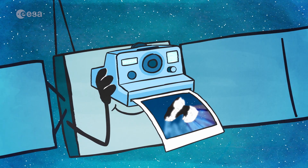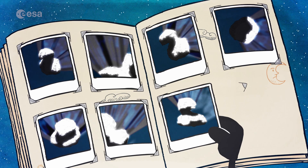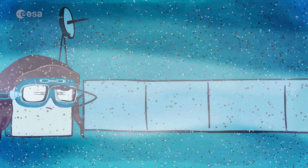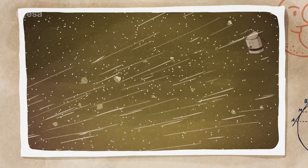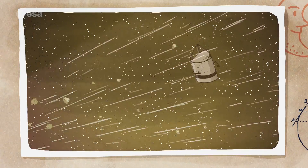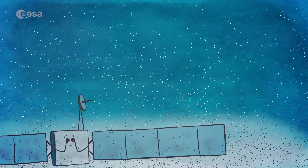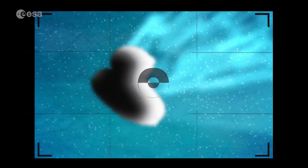As the days and weeks passed, the comet looked more and more spectacular. Rosetta flew close by to get a better look, but there she found herself surrounded by a lot of dust. Although it wasn't as dangerous as when Grandfather Giotto flew past Comet Halley at high speed many years ago, Rosetta still became disoriented and almost lost her way, so decided to continue her work from a safer distance.